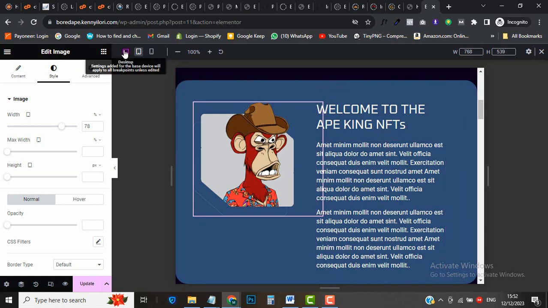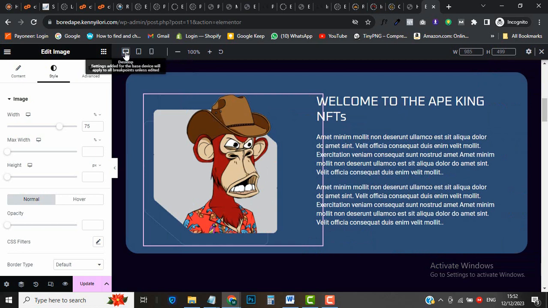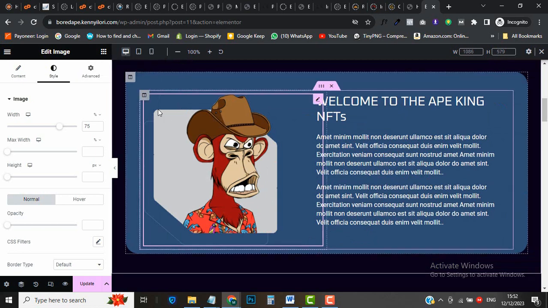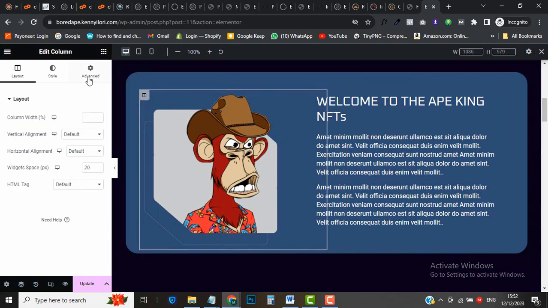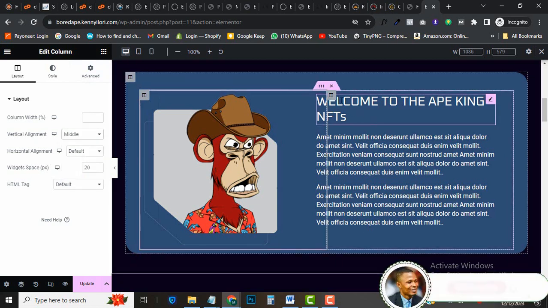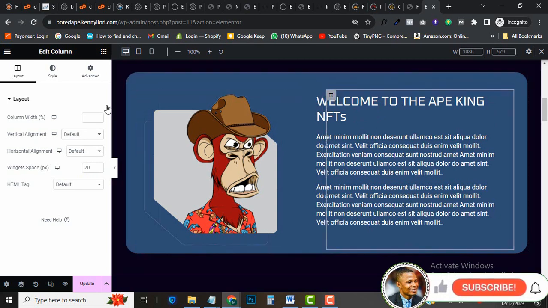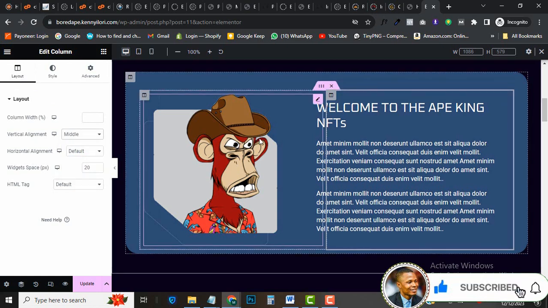So let's click on the desktop icon here, the responsiveness, and let's select the column of this image. Click vertical alignment, set it at middle. Select this column as well. Click on the layout tab, vertical alignment, set it at middle.